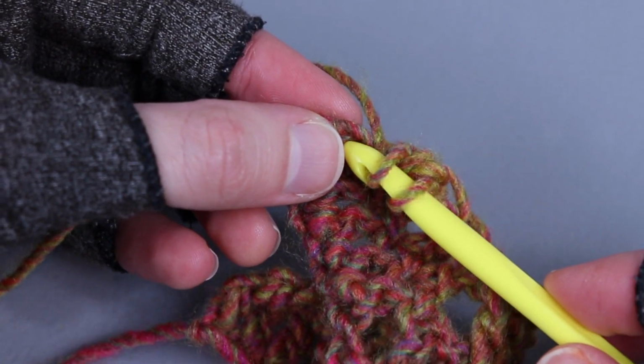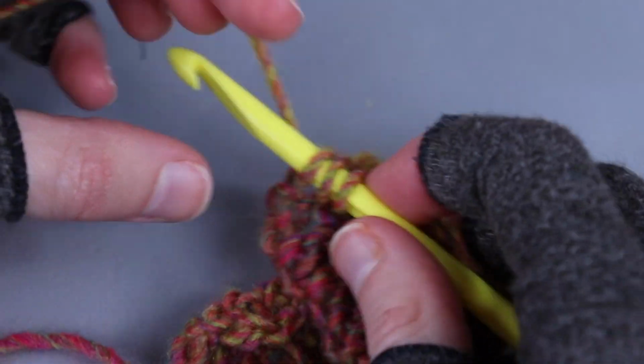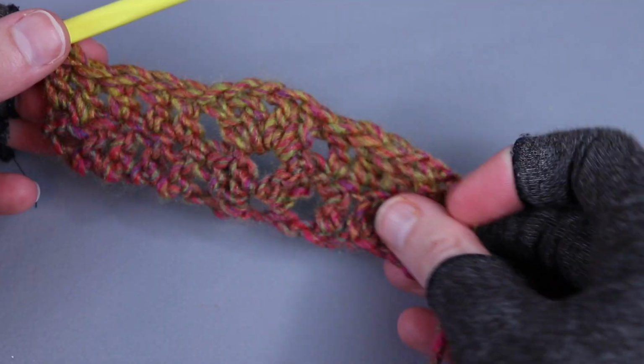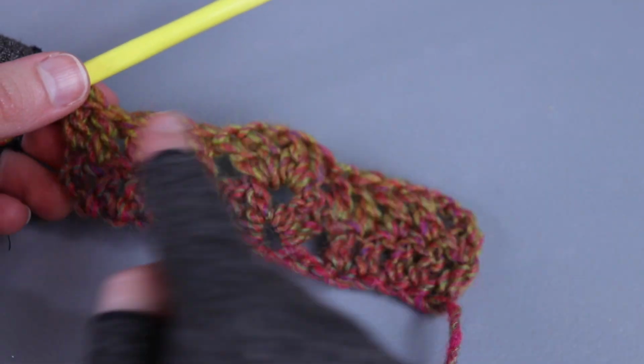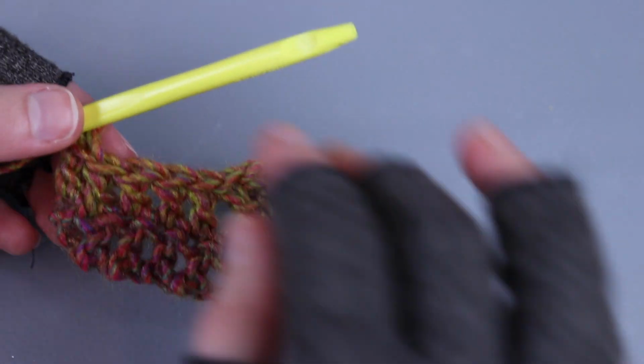We'll catch right underneath this loop right here. Yarn over, pull up a loop, yarn over, pull through 2, yarn over, pull through 2. And we will see our pattern slowly start to emerge. I'll show you that all one more time, but we're just going to keep repeating what we did on the 2nd row until your scarf is as long as you want it to be.